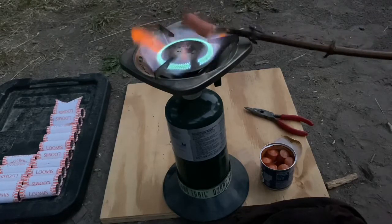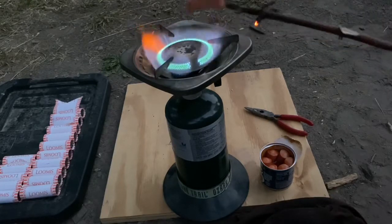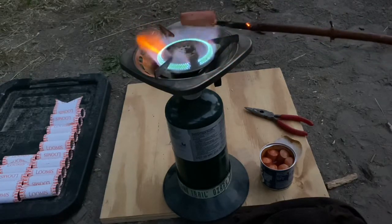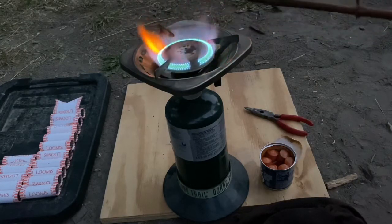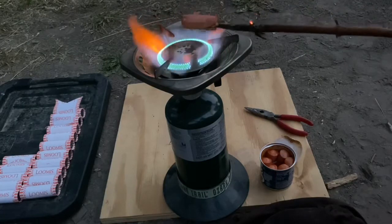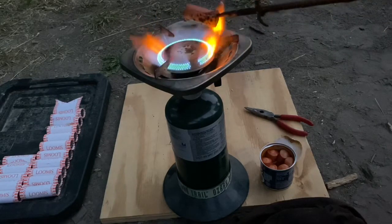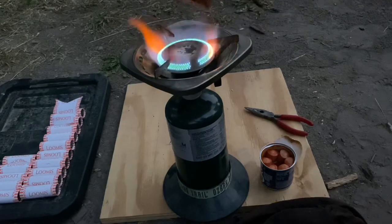So let me just roast this real quick. Looks like it's taking longer than it would over a regular fire, and I'm setting my stick on fire here. This might be a bad idea. I should just do it over the fire. That's funny. Whatever, it's working. It'll get there in a second or two. Ow, dang bug.